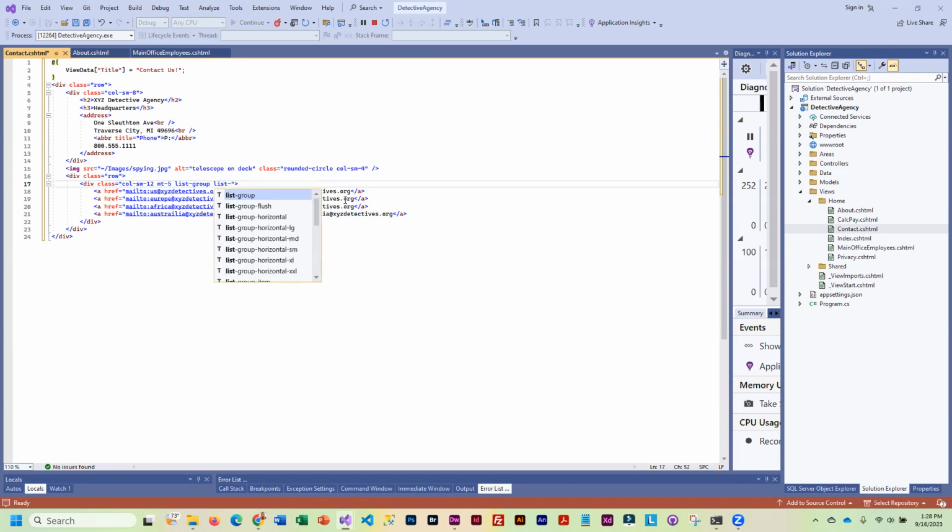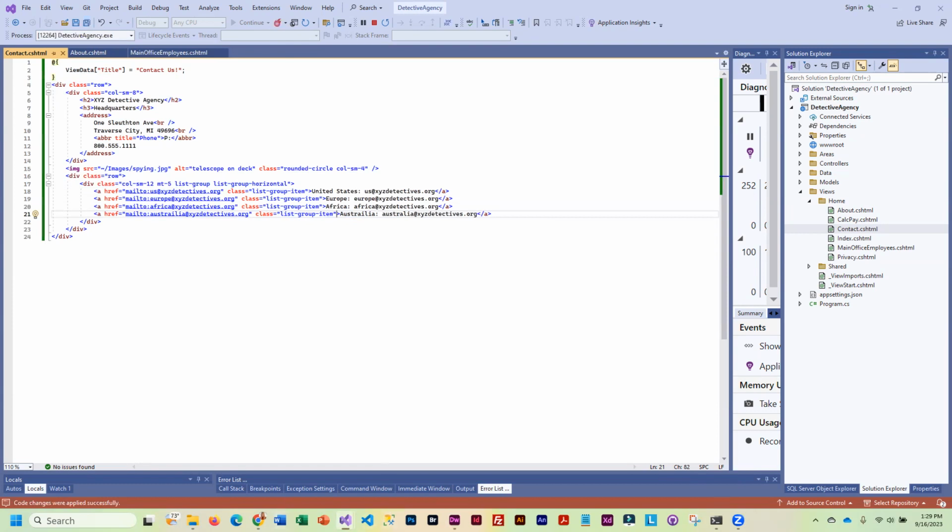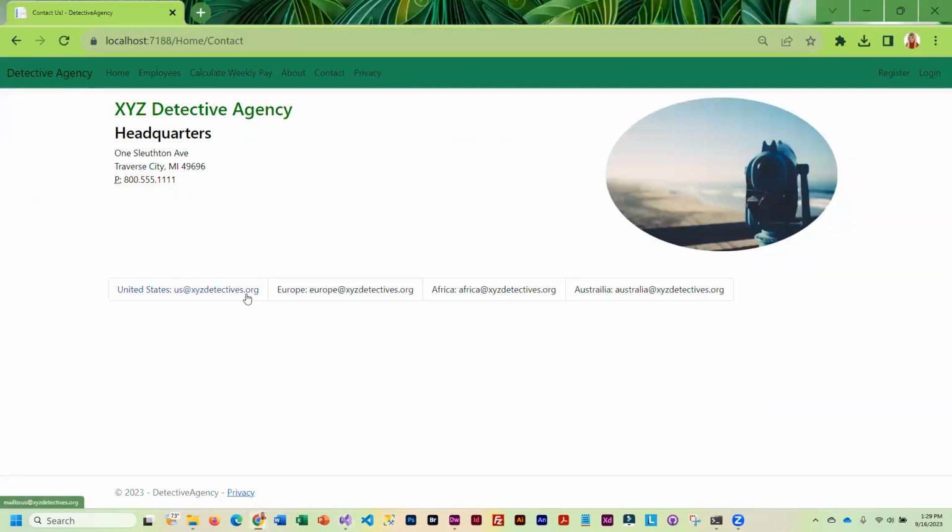Oops, helps if you spell it right. Okay, and then each one of these is going to be an item in my list. And I've not added the colors yet. So I'm just going to kind of copy and paste this. And let me save, and I'm going to do the hot reload. All right, so now actually it is looking more like a list.